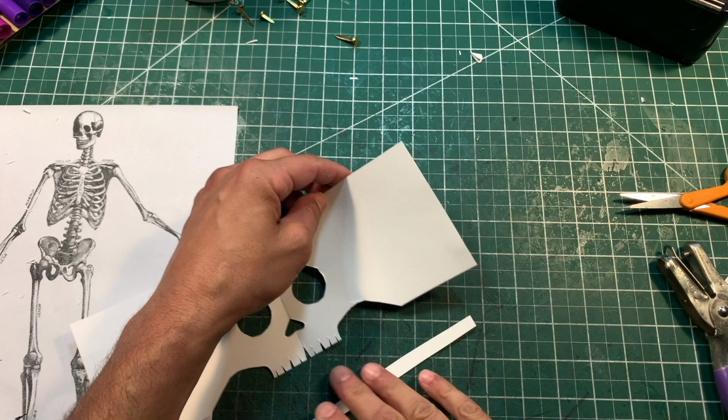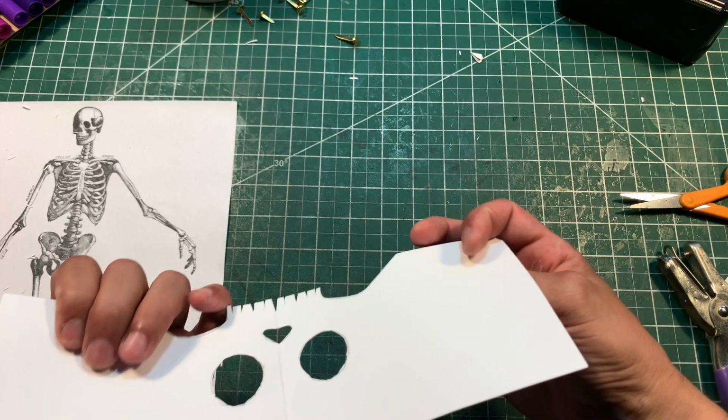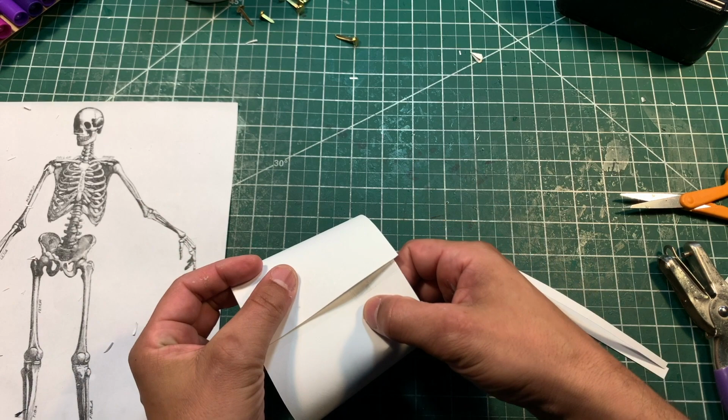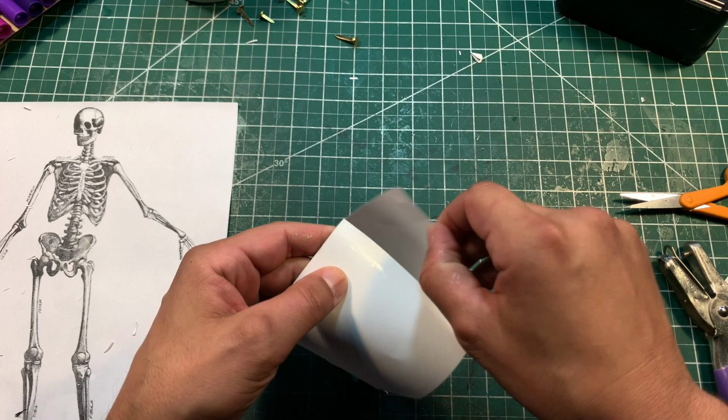And I'm gonna put some double stick tape on the back here, just on this strip, just like that. See how that goes? Right there. Okay, so I've got pencil on this side, so I'm gonna put that on the inside so I don't see it. And I'm just gonna roll it back onto itself like this and stick it to itself. Make a cylinder.